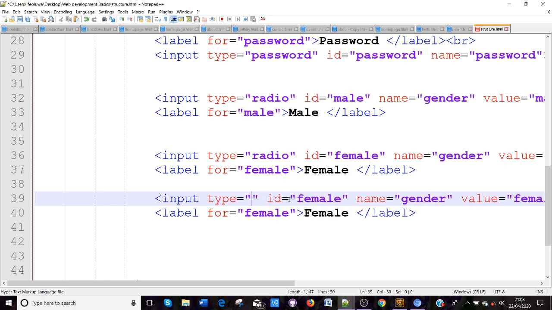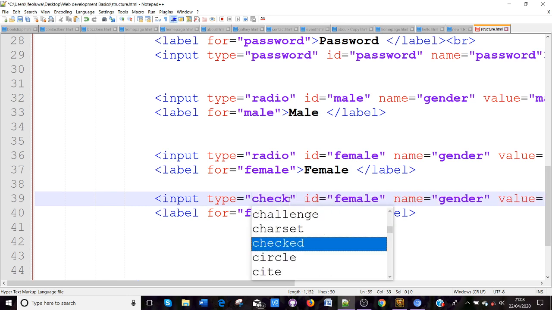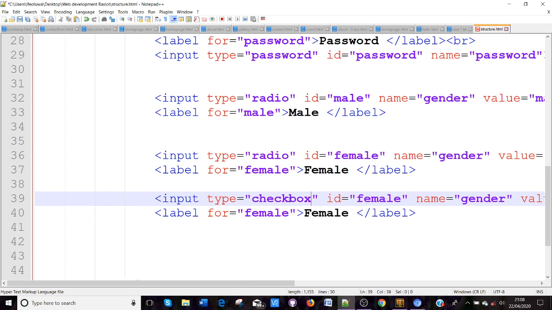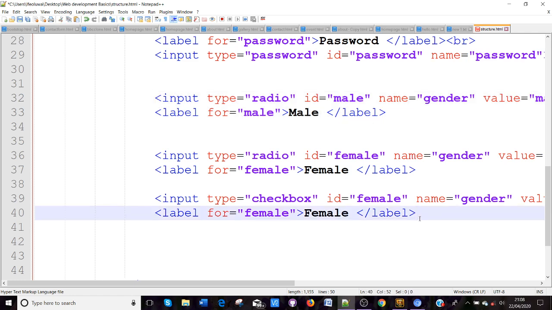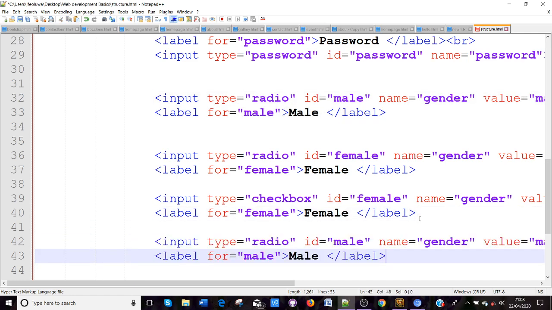Type, we put checkbox. So I want one that is male. Copy. Checkbox. Now let's see.